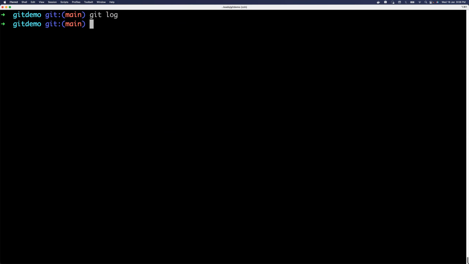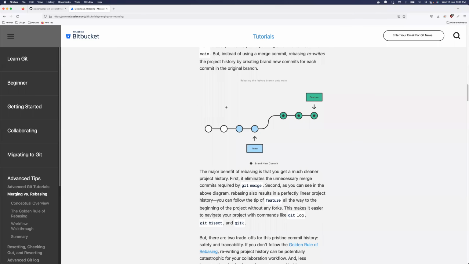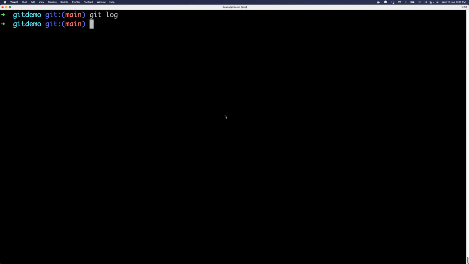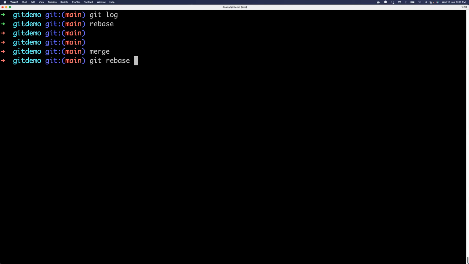So if you are working in a large project, and you want to always track what is happening, so which commit came after which commit, and whenever you are doing a branch rebase, your commit history should be in a linear way. In such cases, always use rebase. Whereas if you are not bothered about it, then you can use merge. Okay, so this is the difference between git rebase and git merge.